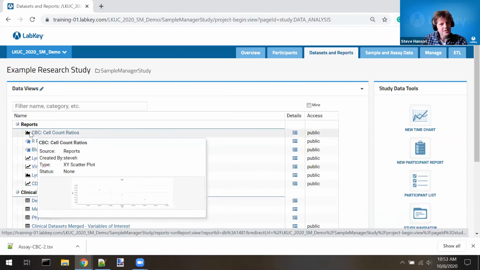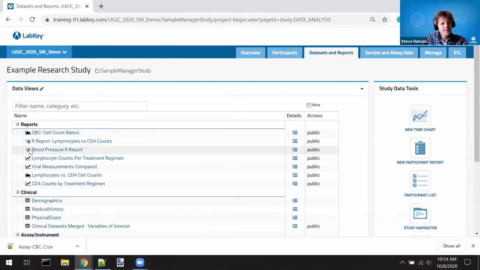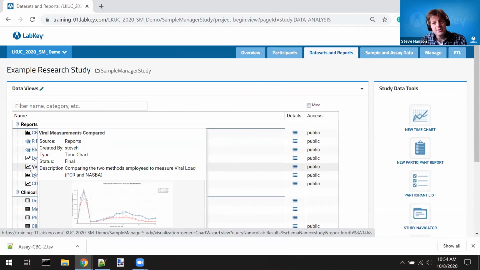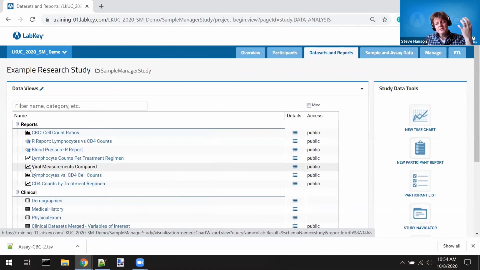All of these visualizations I've built on my data are really part of LabKey Server. They're not surfaced in Sample Manager. Nevertheless, Sample Manager has many built-in visualizations that you don't build yourself that are unique to it. So it's two answers there for you.